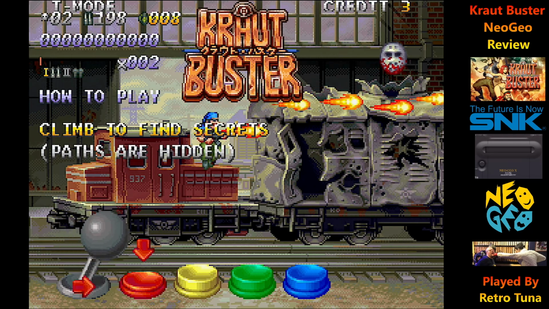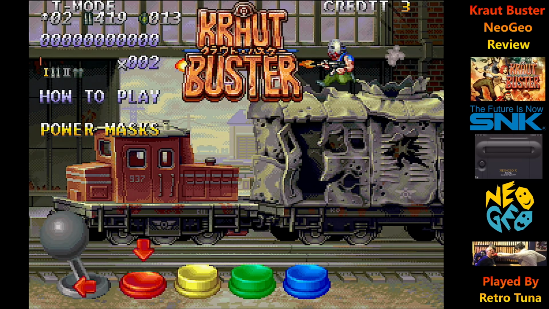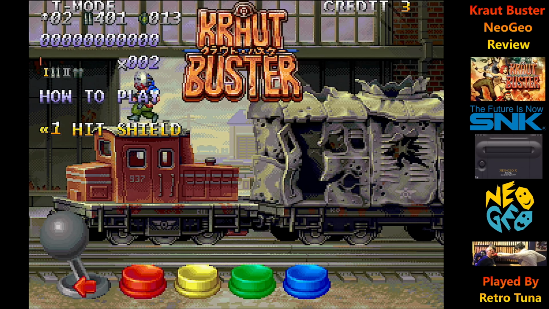As you can see on the top right, there's a mask in the corner. They're an extra bit of gameplay. They act as a one-hit shield, plus they give you different abilities.